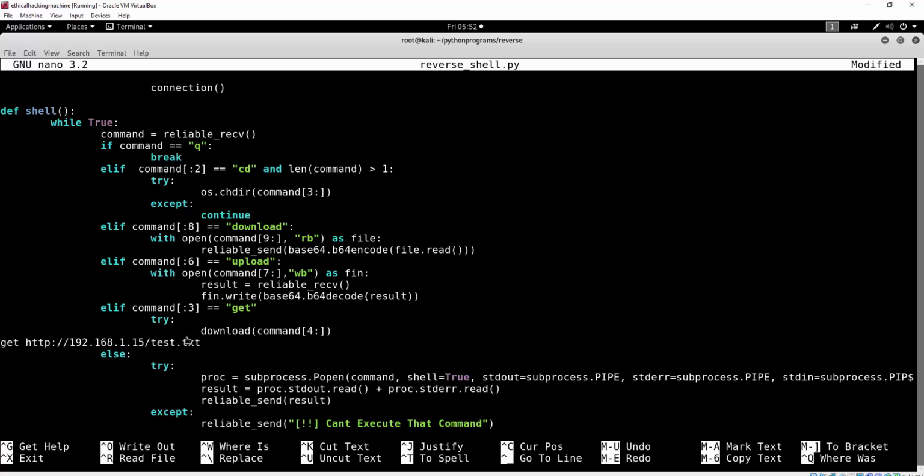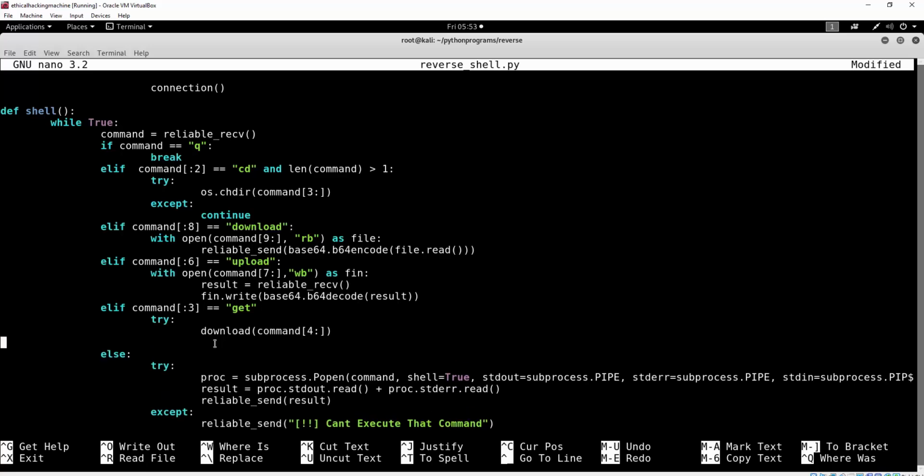Then we will pass this part right here to the download function, which will perform the download of this test.txt file. Now this can be linked to any website as well, so I don't know, Google, and then for example let's imagine that Google had a directory with the test.txt file. You will be able to download it with this command.